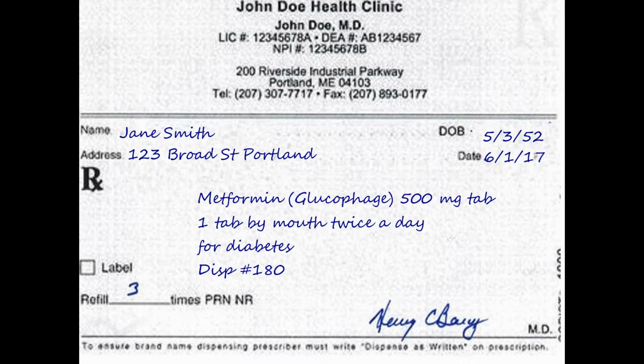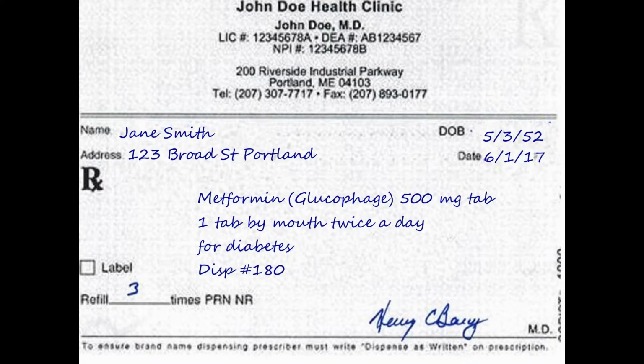And ideally, the prescription should also include the indication, because some medications are taken for more than one condition. So if you don't write the indication, sometimes people may be hospitalized or under the care of a new doctor who is looking at pill bottles, and if the person doesn't remember what their pills are for, that care provider might assume what the medication is for and might put an incorrect diagnosis in the chart just based on misinterpreting what those medications are written for. So I try to remember to always put the indication for why I'm prescribing a medication on the prescription.